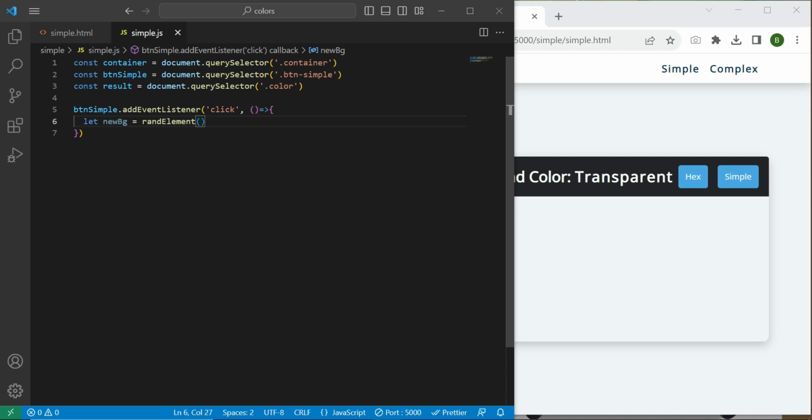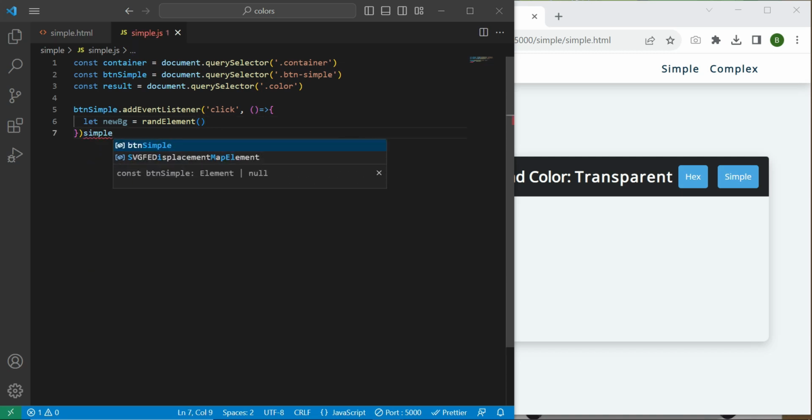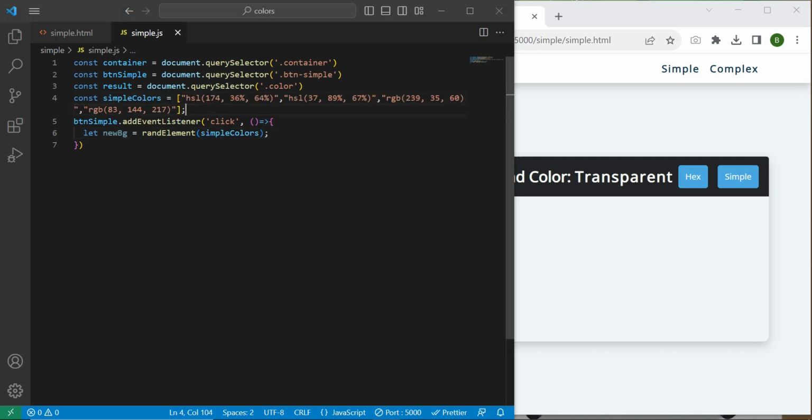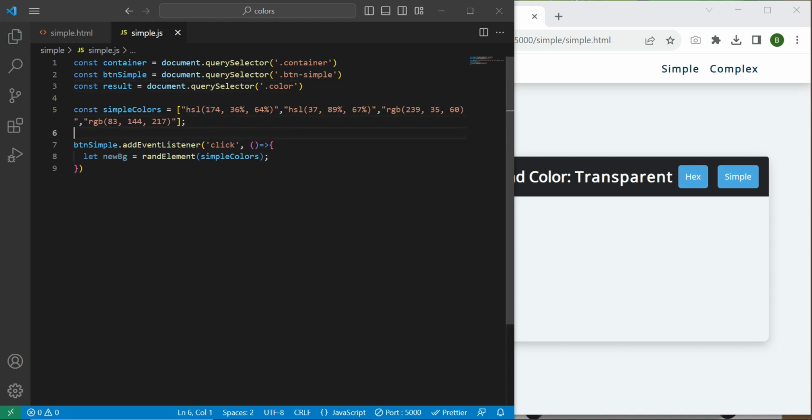And then I need to pass an array that I'm going to call simpleColors. Let me grab this, copy and paste, and let me remove this. Okay, those simple colors don't exist yet, but I will just paste it because I have it right here. I don't want to hard code that array. And okay, that array represents my simple colors.